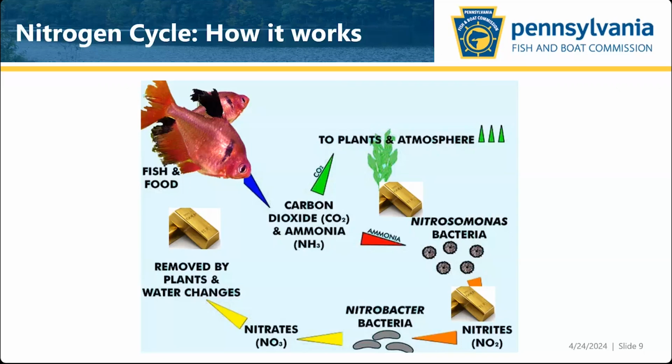So when you're seeing that end stage, which we'll talk about on the next slide, you're going to be able to see nitrates, and that's also when you're going to be doing your partial water changes. That is the leftover food, the excess waste, those products that you're going to be removing through water changes, and that will keep your systems stable.